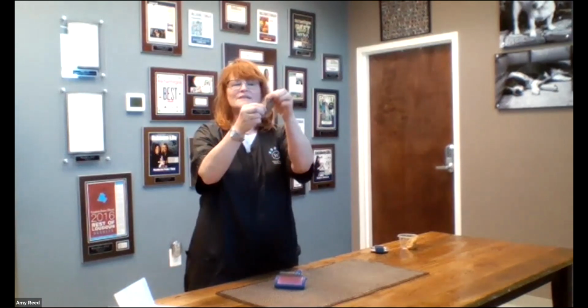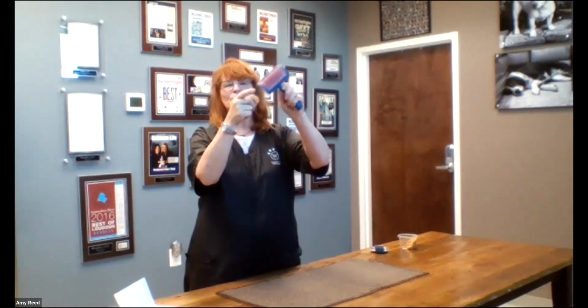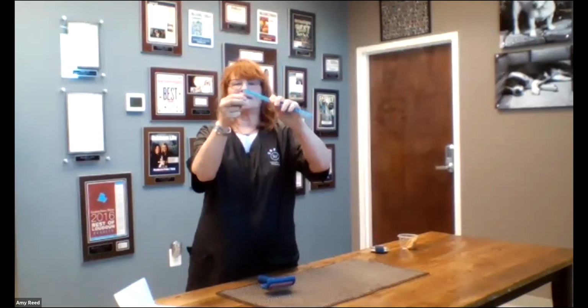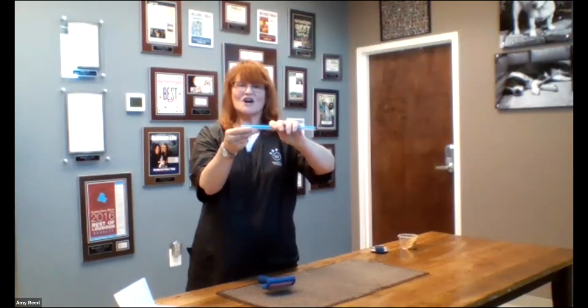However, I have a ball of hair here like a mat. You can try to pull apart the mat like this, and many times they're just going to be way too hard to do. But if you have the right brush and you take the corner of the brush, pull a little bit apart and just work it out on your fingers. Work out the mat gradually. The other thing you can use is a wide tooth comb. So if you break apart the mat a little bit and then get the comb in there, if the dog's going to sit still, it's perfect. It'll take you a little while.